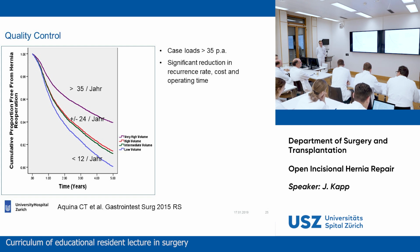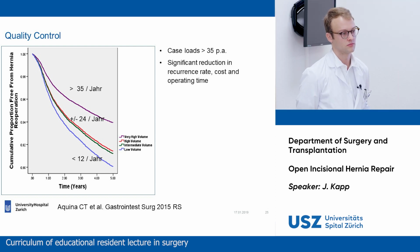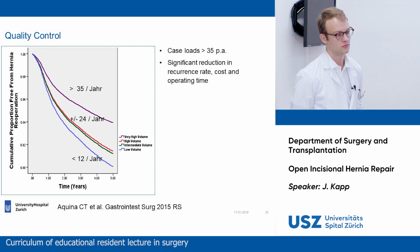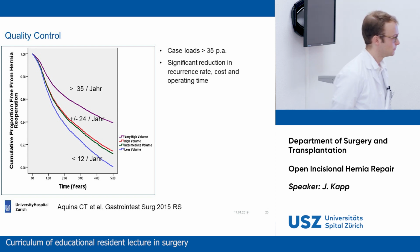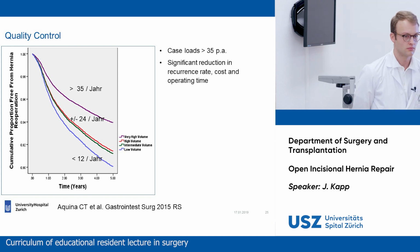Regarding the fixation technique, we have made the experience that these stitches are very painful in some patients, and we have to remove these stitches. And then sometimes we have a complete relief of pain. So now we started using fibrin glue to fix the mesh and to glue the mesh in the abdominal wall. But of course, if you do an intraperitoneal mesh placement, you can't use glue, because you will have more adhesions. There you need tacks or stitches.